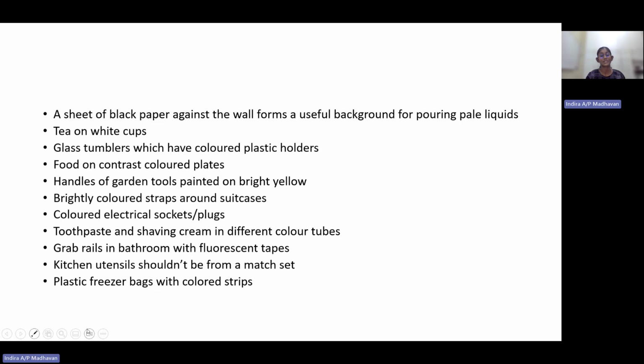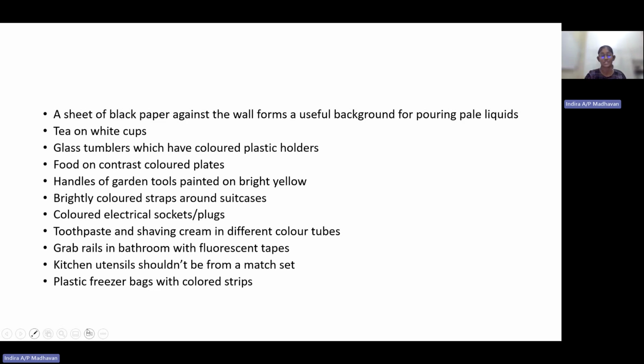Plastic freezer bags with colored strips, like they can have vegetables. Different vegetables with different colors. Maybe they can ask their helper to get the freezer bags and put them in the same color. For example, broccoli means a green bag. If it's a carrot, it's an orange bag. So it's easier for them.